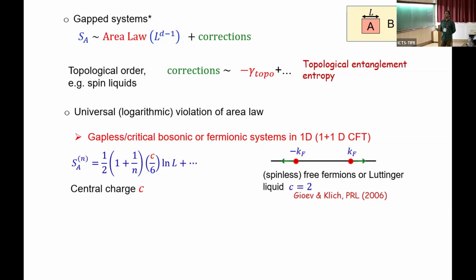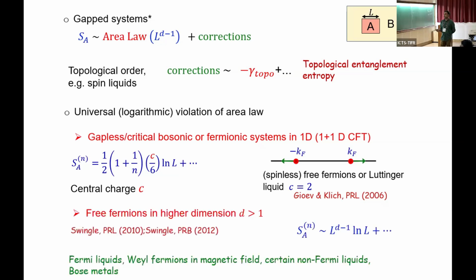So in one dimension you get these universal violations of the area law. In one dimension there is no area, it is just a constant, L to the power d minus 1 with d equal to 1. So that's very well known. If you take standard spin chains away from any critical points, the entanglement entropy doesn't grow with subsystem size. This is in fact one of the characterizations people use for gapped systems in condensed matter.